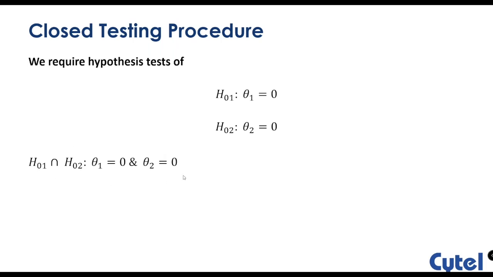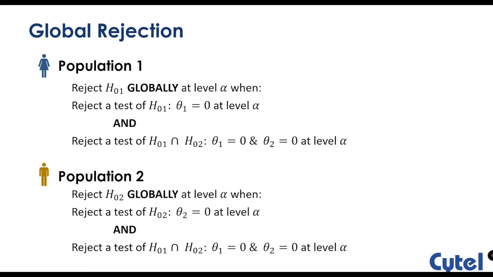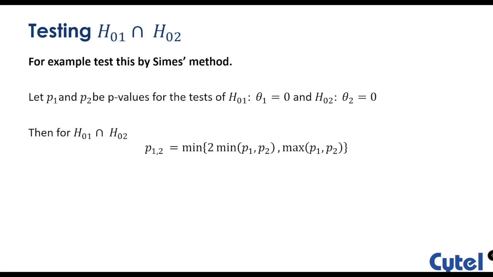So this intersection hypothesis is slightly new, but all it means is that both null hypotheses are true at the same time. In order to globally reject the null hypothesis, that is, at a trial level, we can say that we've rejected the corresponding null. Well, in population 1, this happens when we reject all tests involving population 1, so that individual level alpha test that is constructed as normal, and a test of the intersection hypothesis. Similarly, in population 2, it's all tests involving population 2 that we are concerned with, and so that individual local test and the intersection hypothesis again. The big question is, how do we test that intersection hypothesis?